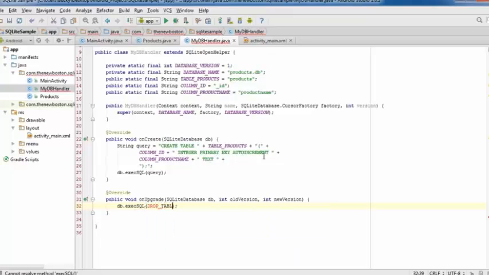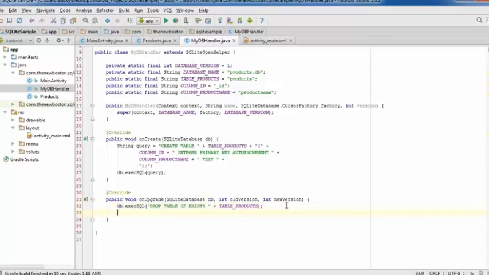So drop table if, and this needs to be in quotes because it's a string. Alright, so drop table if exists, and after this you just write the name of your table, so table products. This right here, drop means delete in SQL language, so this is going to delete the table.